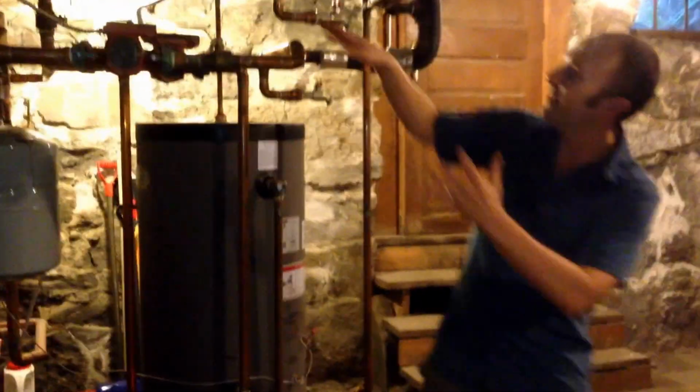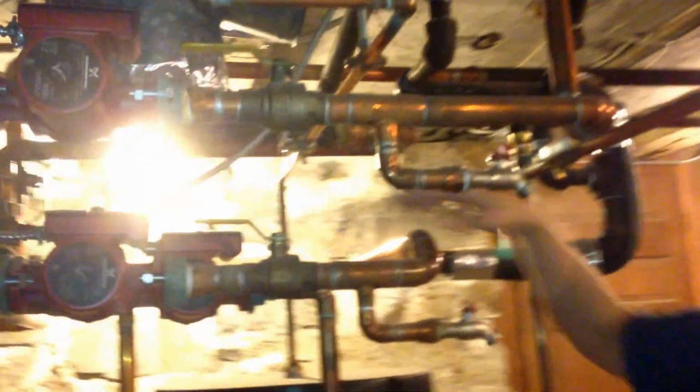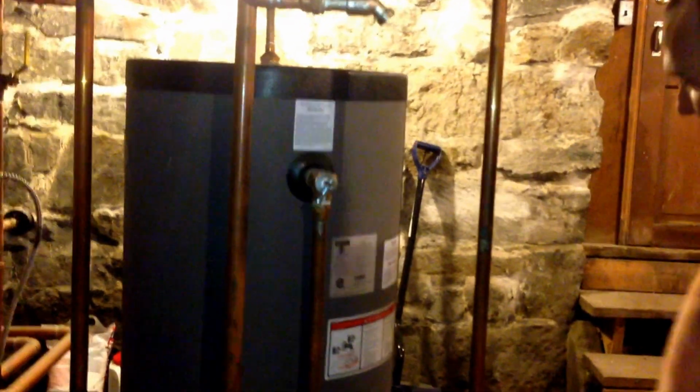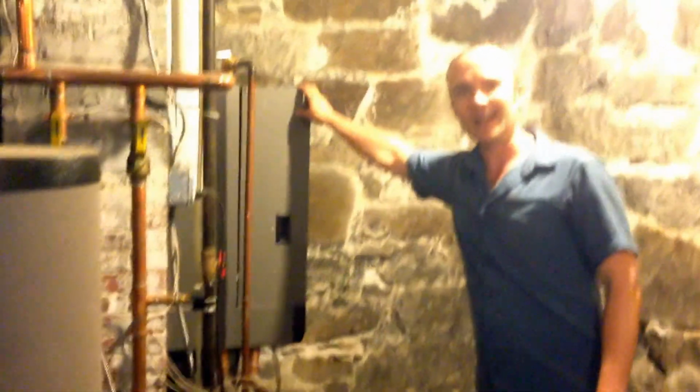we have what used to be a very old system, and this is a flue system to take the combustion products from boilers and water heaters that burn gas to create heat to outside, and of course they've been abandoned, so we don't need them anymore. This is an electric water heater, and around the corner we have the boiler that used to be this big, and now it's just this little guy right here.